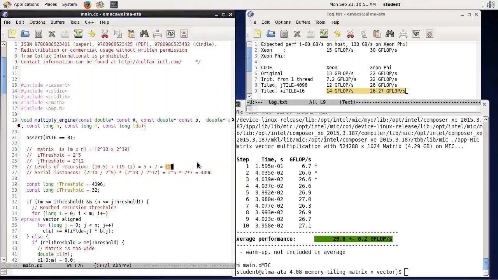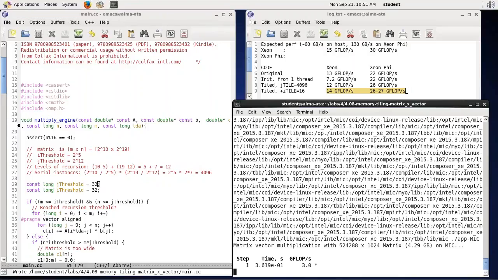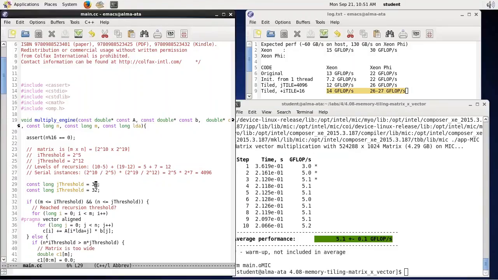Yeah, I think 12 levels of recursion is not too much, but we can see if we can break this. Does this break it? Yep, that doesn't seem to break it. How about this?